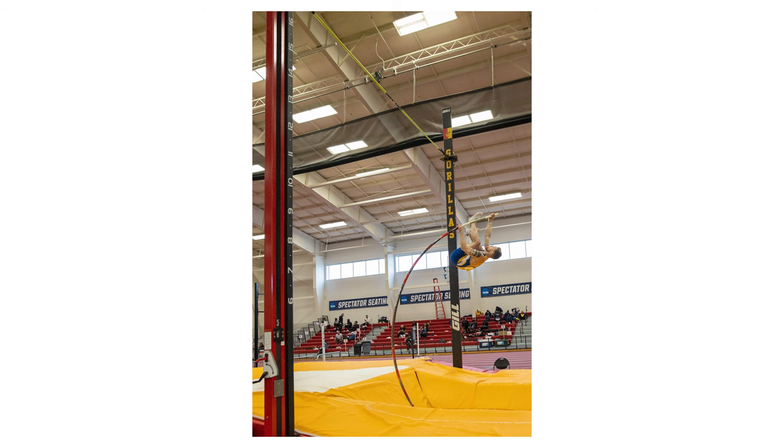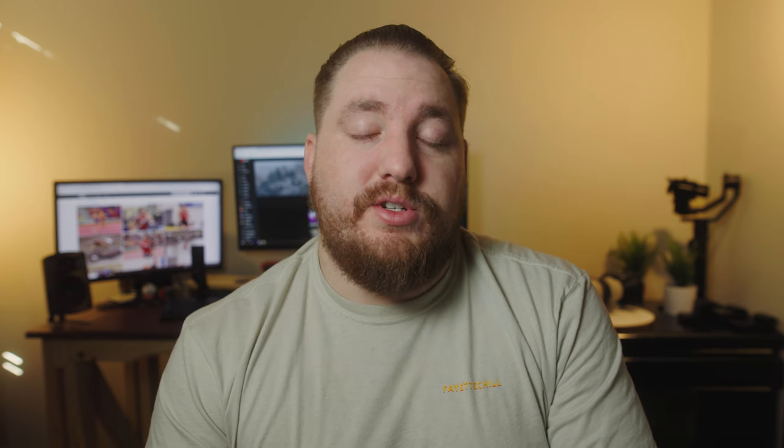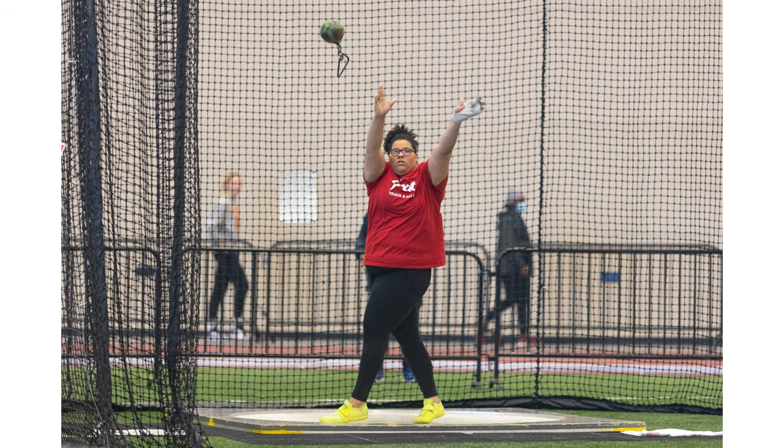I really love using the wide angle for pole vault or long jump — getting nice and low and shooting up as they're jumping adds a new perspective instead of a tight 70 to 200 shot. Getting on the curve of the track and capturing multiple racers sprinting by shows the true speed and action. A wide angle can really add a new look to the mix of photos you're turning in or capturing for your portfolio. Having two lenses with two different focal lengths and two completely different looks really adds to your album or portfolio.